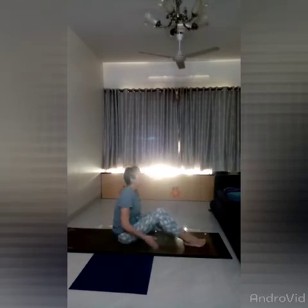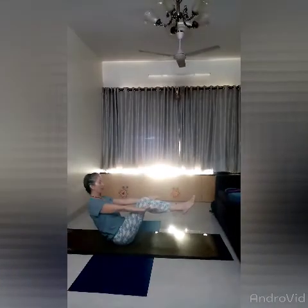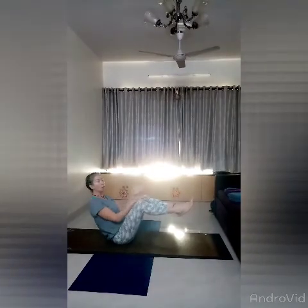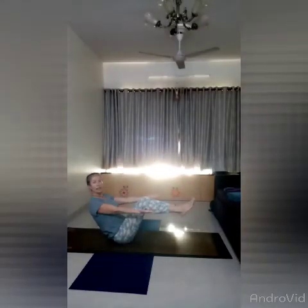Yeah? And we will come to boat pose, lifting your legs up and extend your hands. Squeezing those knees together. If your knees are coming out, put some block or a pillow between and squeeze with your knees. And stay.